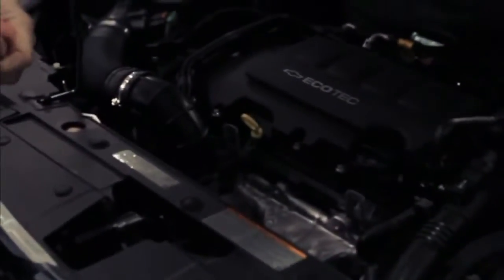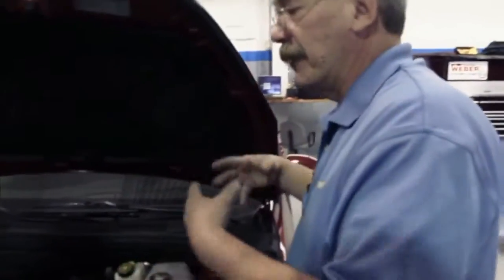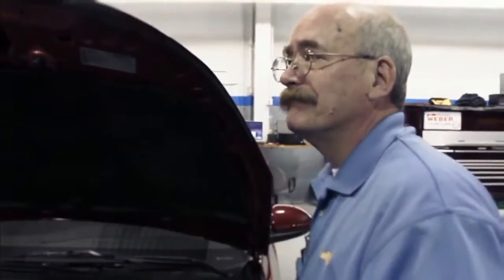Transmission, the brake fluid, the wipers, window washer. Any other fluids we need to know about? At this point, that's it. That's our routine maintenance, things that will keep it going. You don't want any downtime. If any of those fluids are low, it can cause you a problem. But if you keep them maintained, turn the key and go. There you go. So simple enough that if you do have some skills, you can do it yourself. If not, you're like me. Don't risk it. Just call Weber Chevy, bring it in and let them do it.